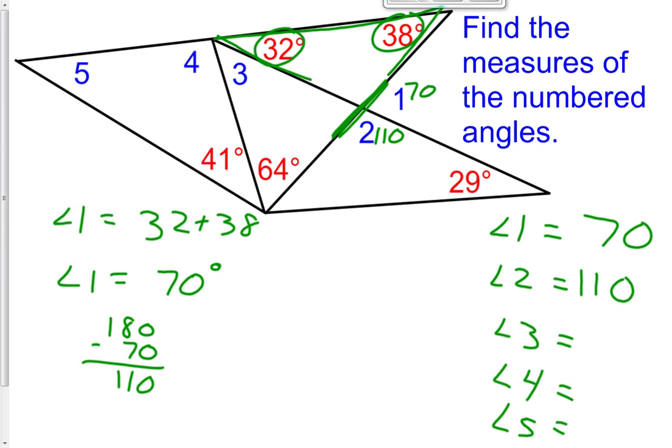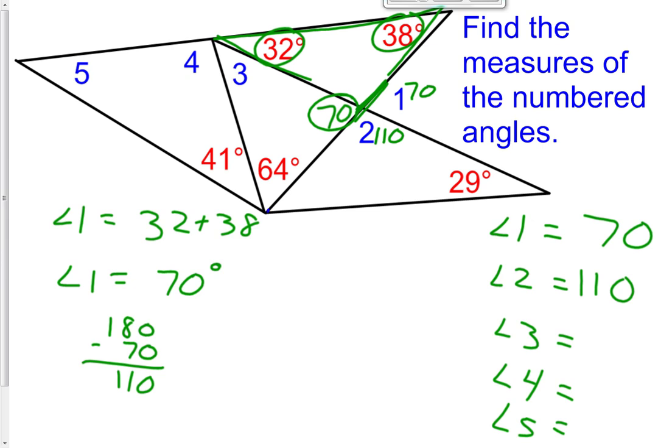Now, this angle, we don't need to know it for our answer, but it's beneficial to know so we can get the measure of angle 3. Again, angle 1 and the angle that I just drew right here are vertical. Vertical angles are congruent, so this angle has to be 70. It also forms a linear pair with angle 2, which is 110. So those two are supplementary, which means they have to add up to equal 180. So then this angle is 70.